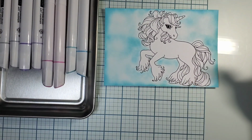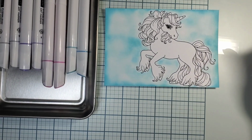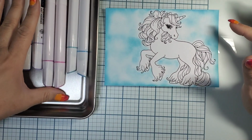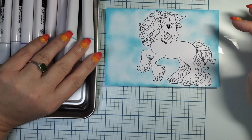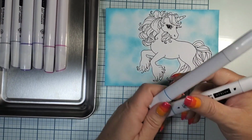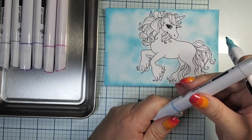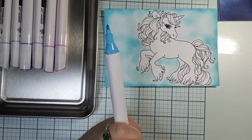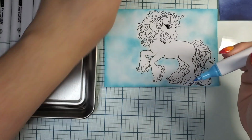All right, so where do we start? Anywhere we want. I think we're gonna do the hair first. That way, if I make any boo-boos, I can hopefully blend it out with the color underneath. And we're just gonna pick a strand and add some blue. And then we need our little thing because I don't exactly remember which one is which. Okay.